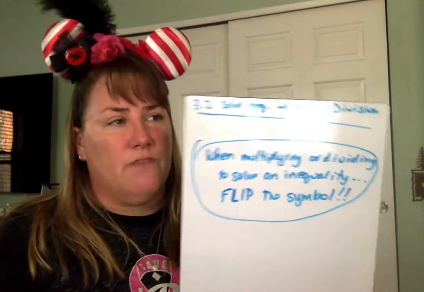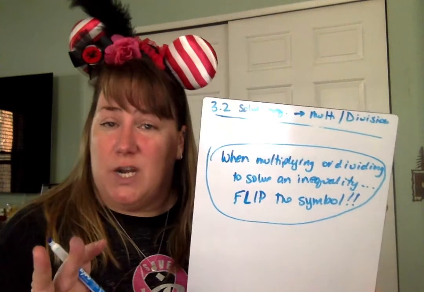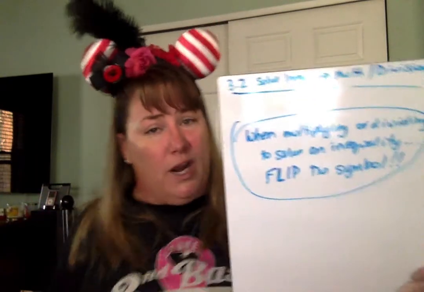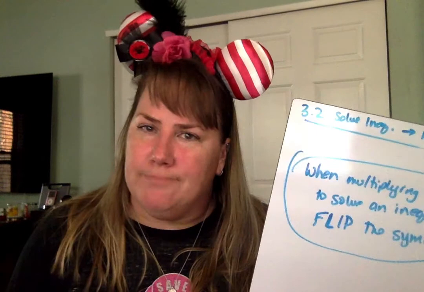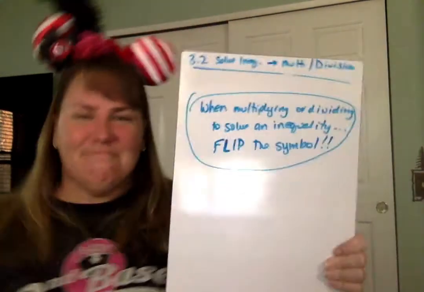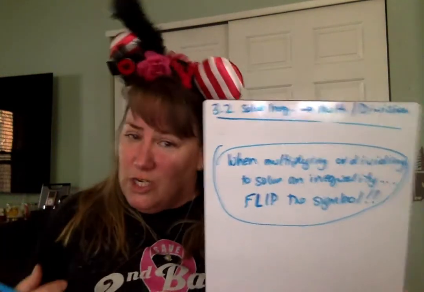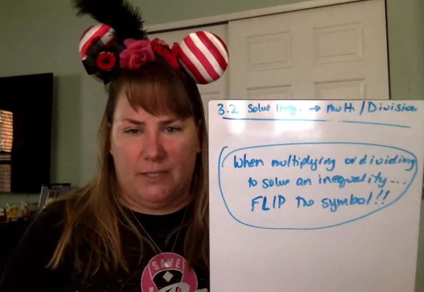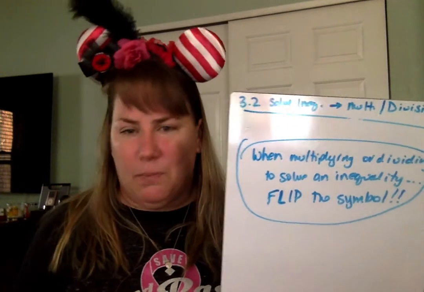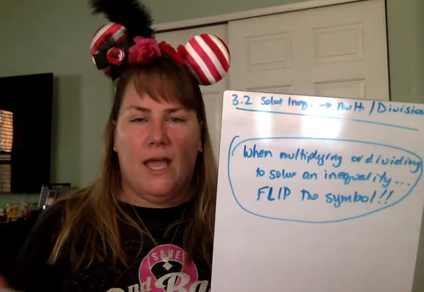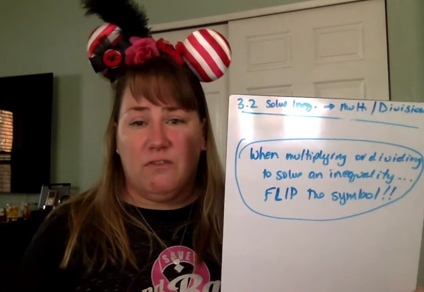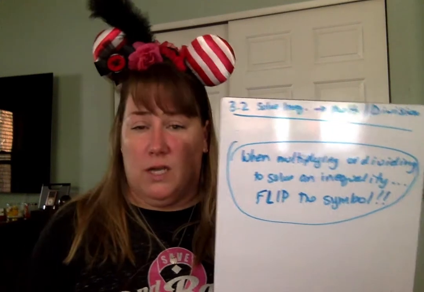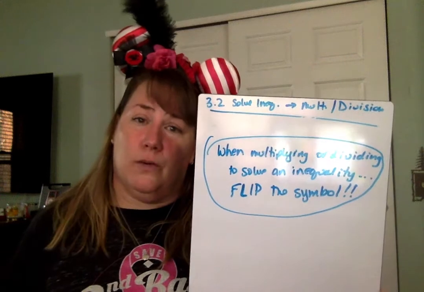So basically, if you want to think about it like this, if your best friend is negative, so remember your best friends are right next to you or they're right underneath you because you're getting a piggyback ride. If they are right next to you or underneath you, that's when you flip it. So what I'm going to do is put a bunch of different problems up, and then this is not in the book, and then we're going to figure out if we flip or not. That is the question.